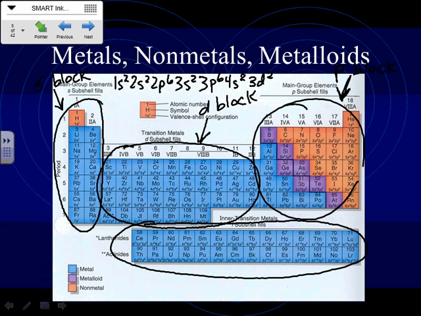If you ever want to double check your electron configurations, one way to do that would be to add up all of the numbers for your superscripts, and that needs to add up to the total number of electrons in that element. What if one of them has an exception, like S with 1? It would still add up to the correct amount. Even with exceptions like chromium, which was on the quiz, you could still count the total number of electrons and it would give you the right answer.